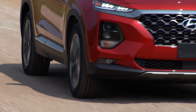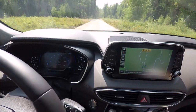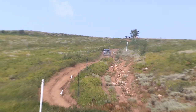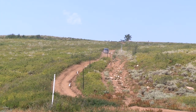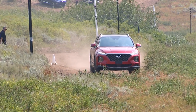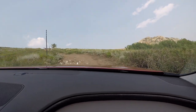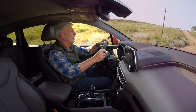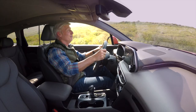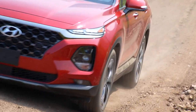The all-wheel drive system adds control on dirt, but front-wheel drive models would have no issue on these roads. Hyundai pointed us to a fairly steep strip that was partially washed out. The all-wheel drive system can be locked here. The camera never really shows how steep these situations are, and it's doubtful any Santa Fe owner will ever take their vehicle up anything like this — maybe their teenage kids will, but the owners won't.